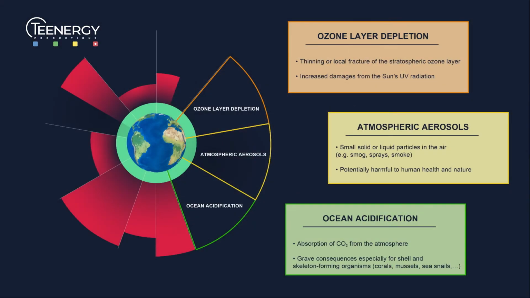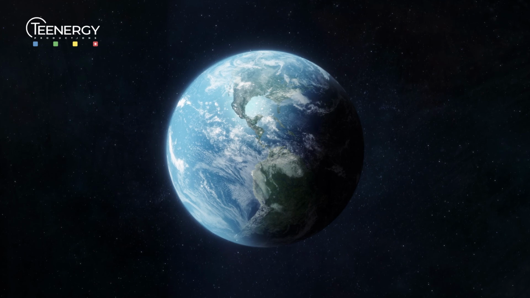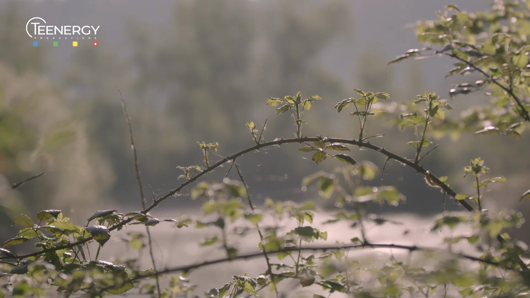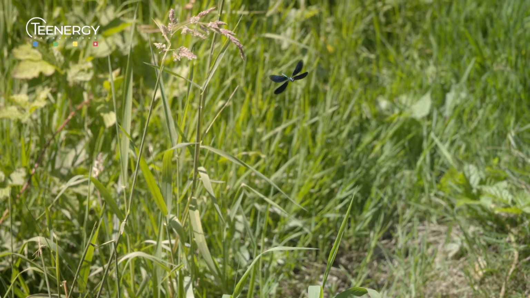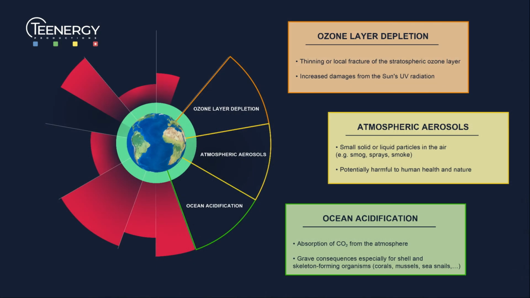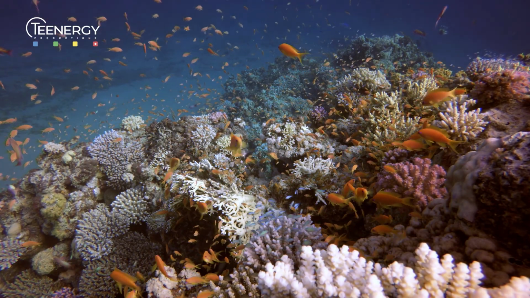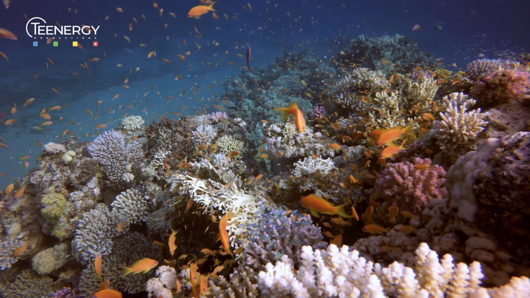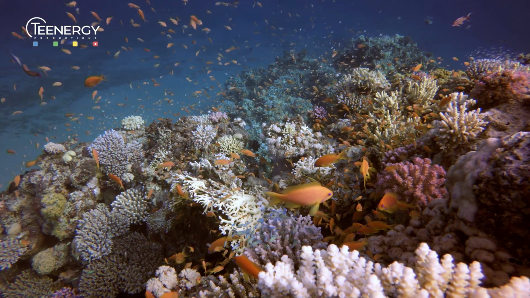After that, we have the atmospheric aerosols, which are basically all small liquid and solid particles emitted into the air, and that have potentially very hazardous consequences for both human health and nature. As for the chemical pollution, the consequences are not really known, and the data is still missing on these byproducts as well. And lastly, we have ocean acidification, when the atmosphere gets oversaturated with carbon dioxide and cannot hold any more. This gets dissolved into the water of our oceans and seas, and causes an imbalance in the composition of the water, and this greatly damages especially shell and skeleton producing organisms such as corals and mussels. And this also creates imbalances in the environment, in the ecosystem.